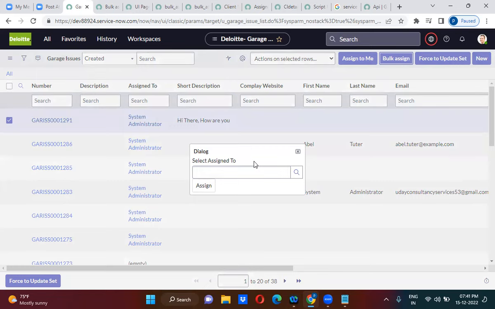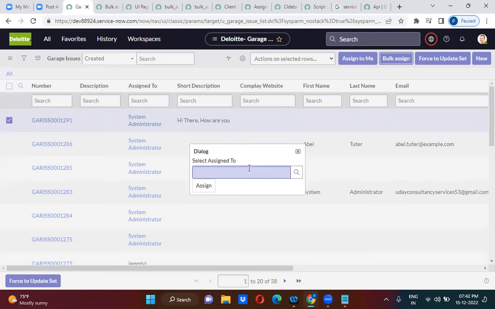Earlier, straightforward, it was directly assigning to the current logged in user. Here it is not the case. The selected records should be assigned to this particular selected user.